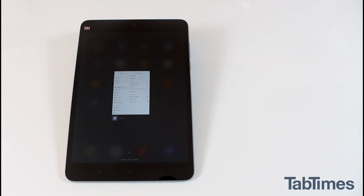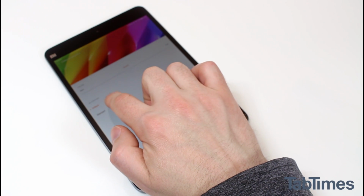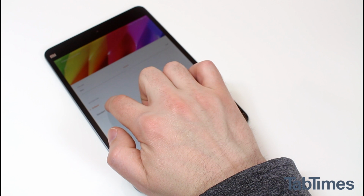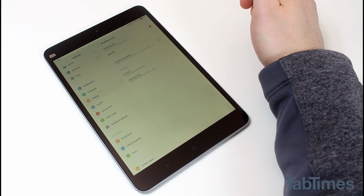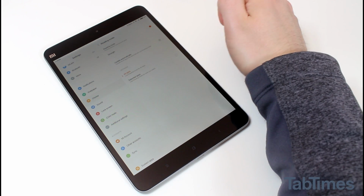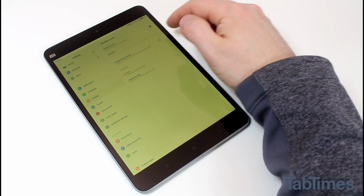On a positive note, Xiaomi has included some controls to make your display look like you want it to. First, you can choose the color saturation levels between two different options. Then you can choose the general color temperature with three options of normal, warm, or cool. Last, there is a reading mode available, adding that familiar yellow tint to the display that makes it easier to look at in the dark.